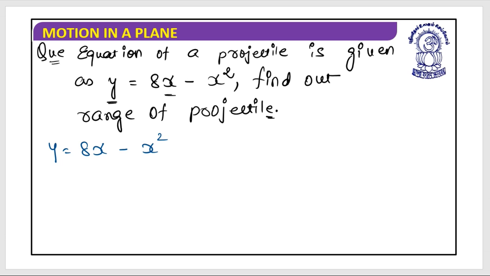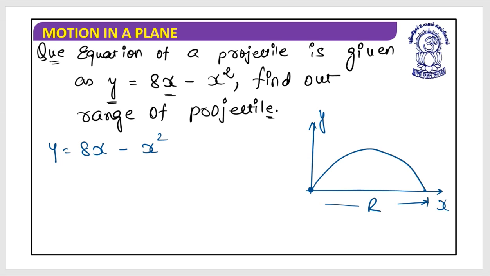Now think about a logical aspect of this. This is my projectile motion. What I require is the range, and the range is on the x-axis. When I am trying to find the range, the displacement in the y direction is always 0, because I started here and ended up here. So the displacement in y direction while calculating range is 0. I hope you understand this.